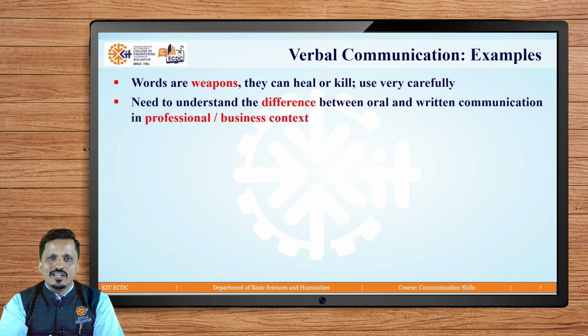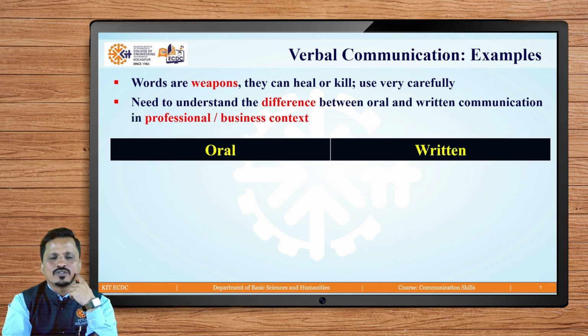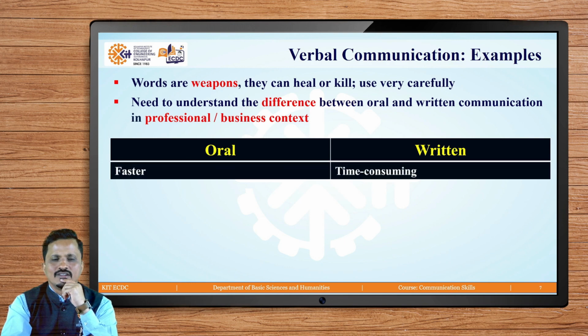Now, we need to understand the difference between oral and written communication in a professional business context, and understand which has more weightage and which has more legal validity in a professional context: oral or written, verbal, oral or written. That difference we are going to see ahead. So, oral communication and written communication.